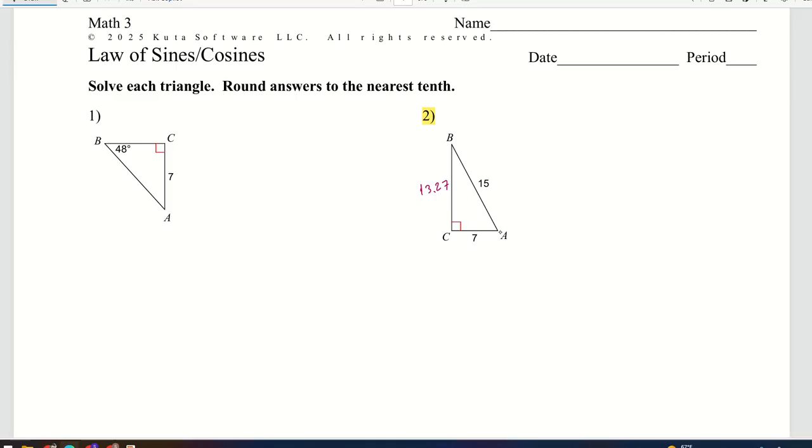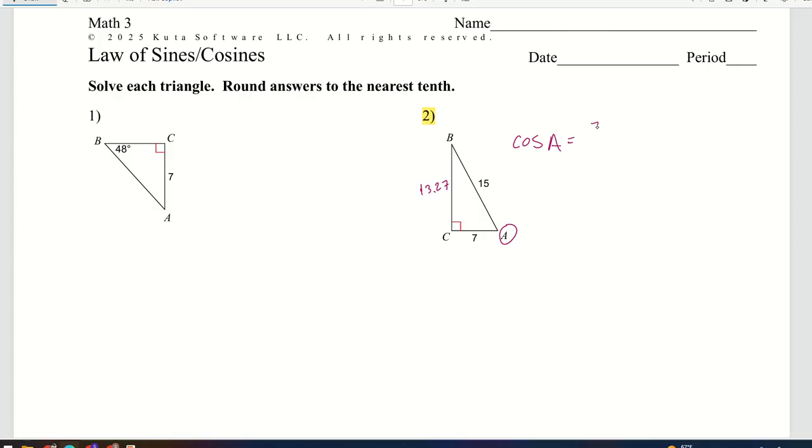Then to find one of the missing angles, I'm going to just work with my basic trig functions, SOHCAHTOA. So I'm actually going to work with A, so I could find A. I don't want to work with this 13.27. I want to work with what's given. I'm sure this is right. It's right. But what if I was wrong? So I'm thinking relative to this A, I know my adjacent and my hypotenuse. Cosine works with both of those.